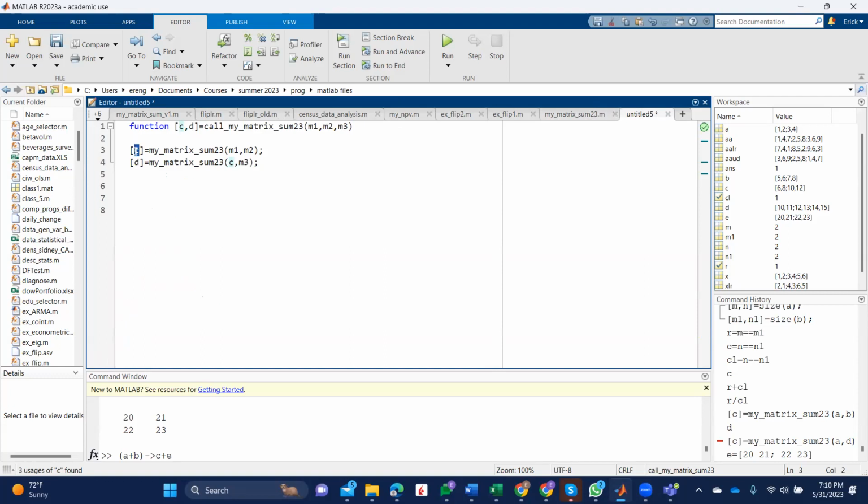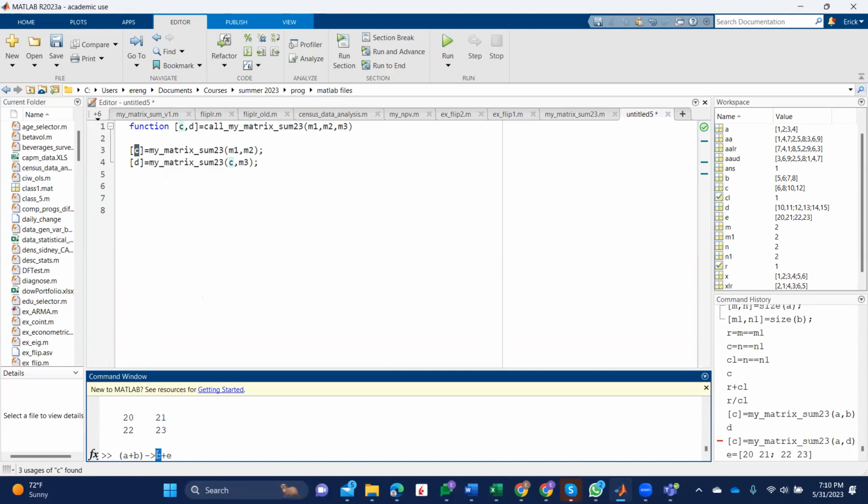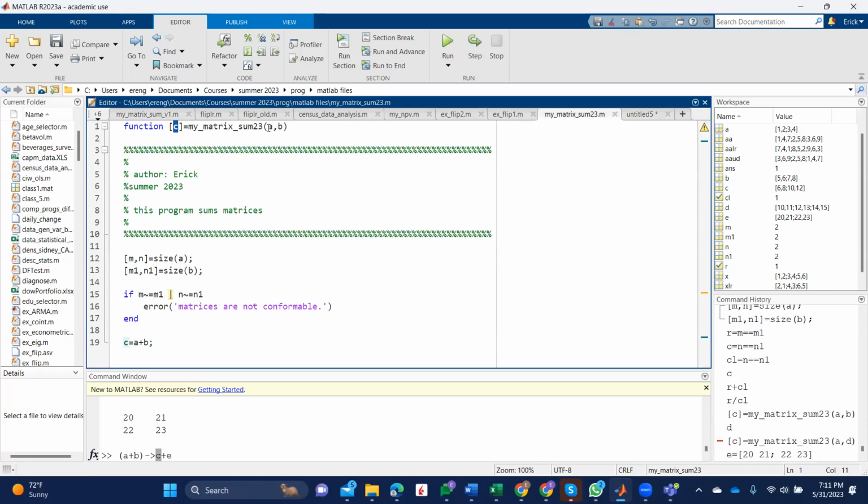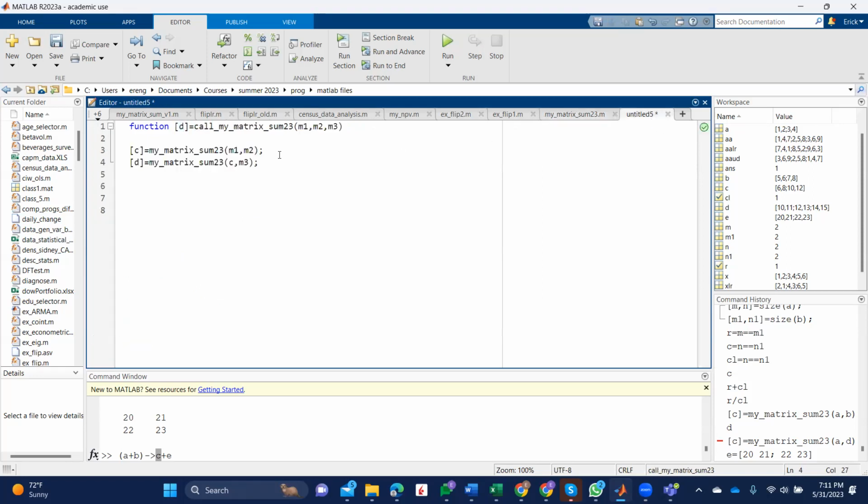Now, I will use this matrix here, and I will add this matrix in here. So you see, this is what I was telling you. A plus B equals C, correct? Then if I sum C plus the third matrix, what do I obtain? My desired matrix. I don't want C, it's simply D. And then I'm done. So I'm using one function that has been created for 2 matrices, but it's going to be called twice, and it's going to prepare the result that I want. D is equal, guys, to the sum of M1 plus M2 plus M3. Do you agree with me or not?